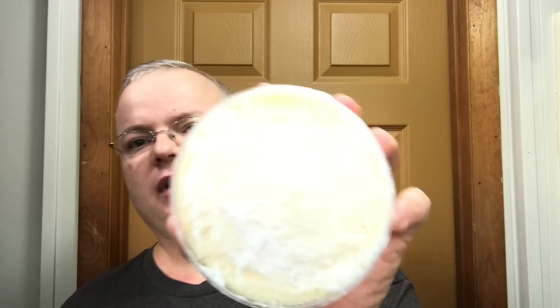It comes in a different container now — a red round container, not the large container this one is in. But this is a really nice soap. I actually bought an extra one when we thought Wickham was going out of business because it's just phenomenal. There's what it looks like — probably kind of hard to see, but really nice. We'll get a great shave with this today. Great load — let's wet the face and get going.